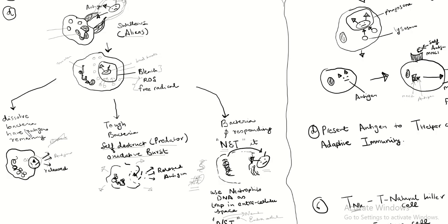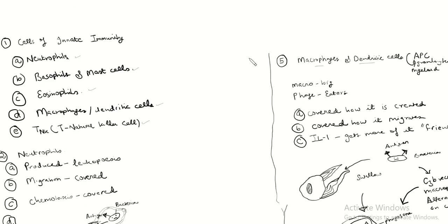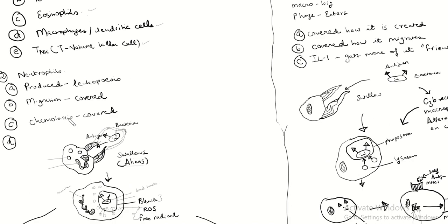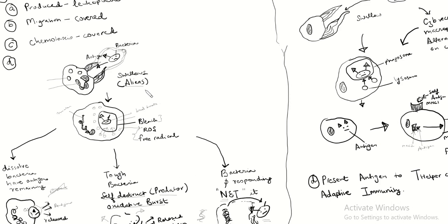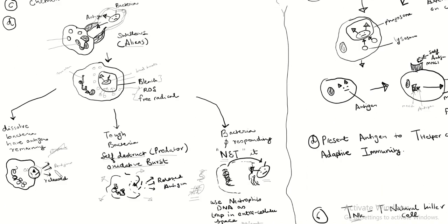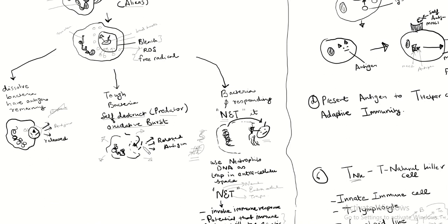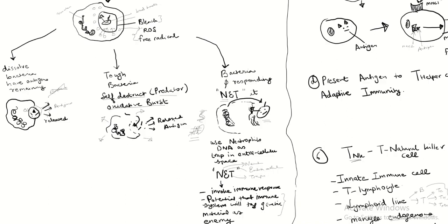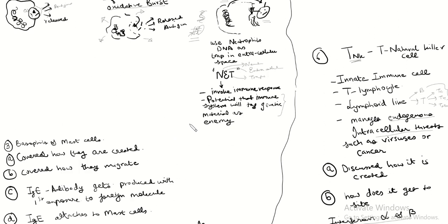Let's go through it one more time, just to recap real quick. So again, we talked in this video about the cells of innate immunity: neutrophils, basophils and mast cells, eosinophils, macrophages, and natural killer cells. With neutrophils, we talked about how they phagocytize, or eat or swallow, the bugs, and then release the antigen, and they do it through three mechanisms. They dissolve it through granules, they can self-destruct with oxidative bursts, or they can net it. And the end result is antigen that goes into the lymph channels.